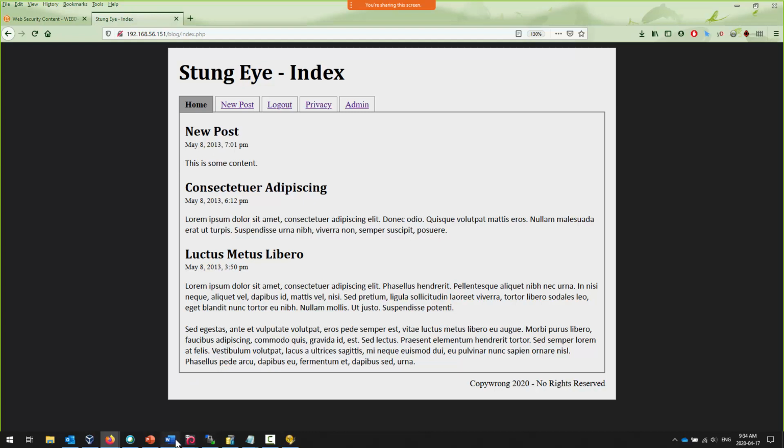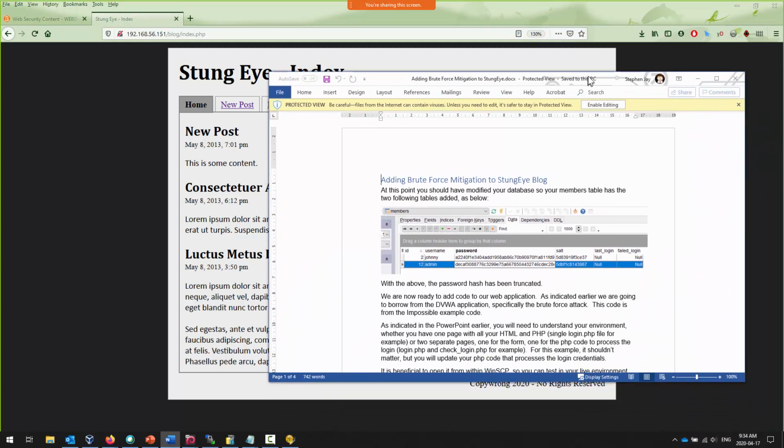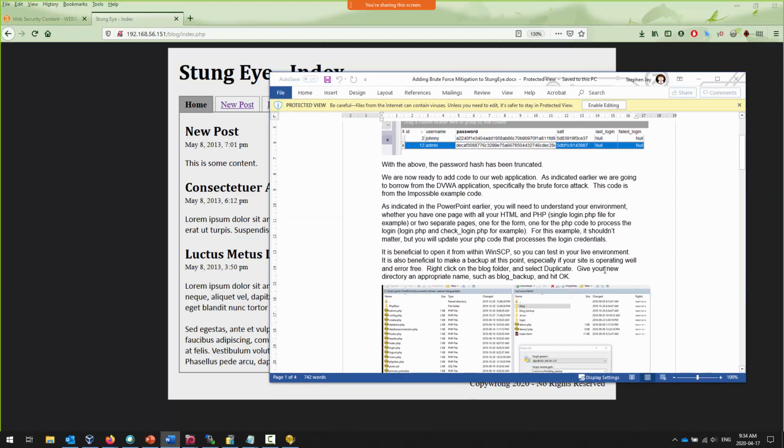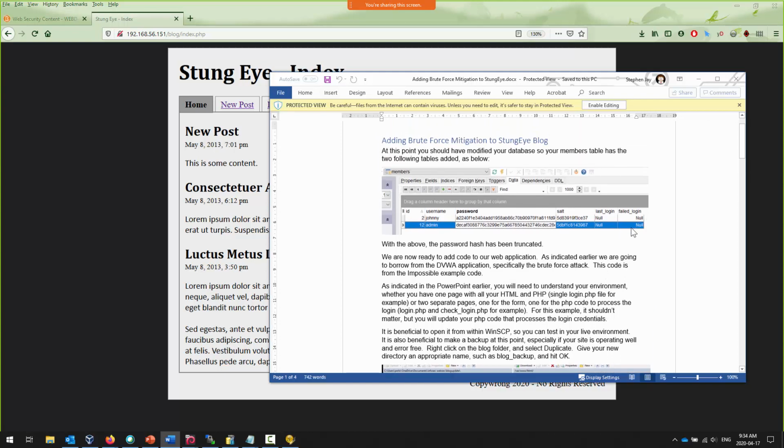The next thing we want to do is take a look at the supporting Word document. Basically, I make reference to maybe doing a backup. We're only really changing one file, the login script that processes your login. We've already made the changes to our database. Again, this is inaccurate.